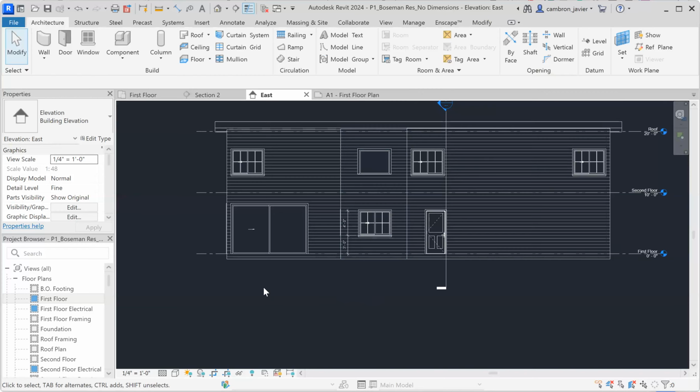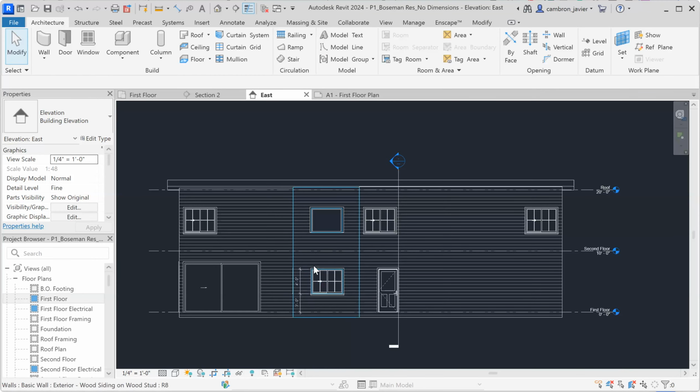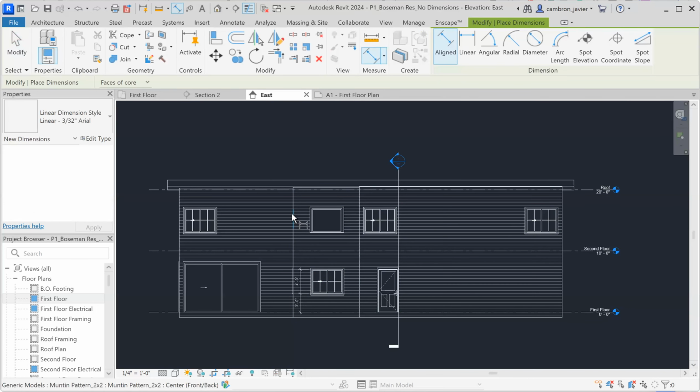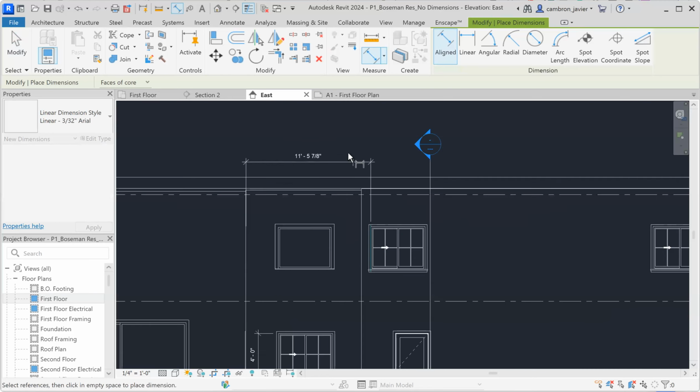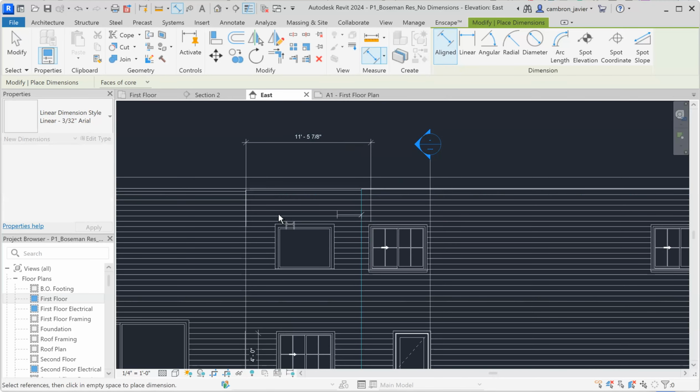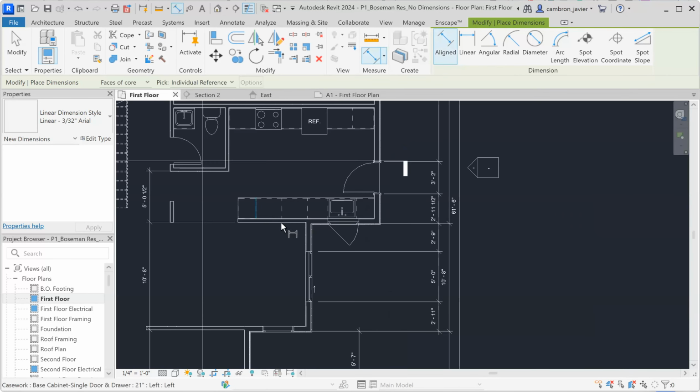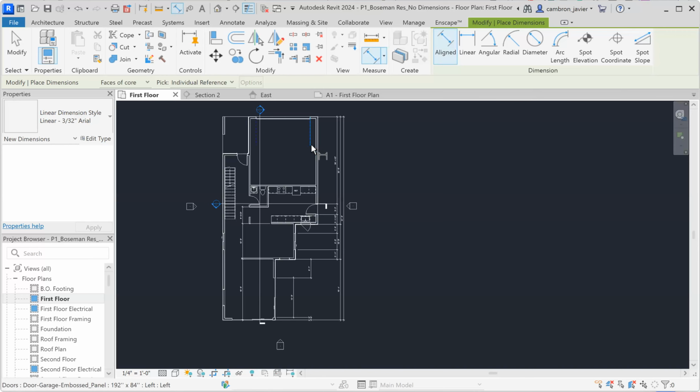So in an elevation, this is where we dimension heights, and it is only heights. We do not dimension lengths, okay? Or any horizontal distances, because this horizontal distance should already be shown in the floor plan.